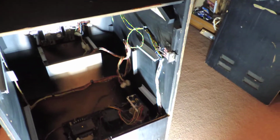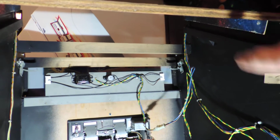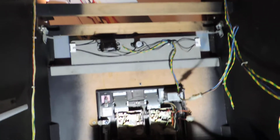There's the half-silvered mirror. You can see the reflections. The black light reactive light. That's where the linear power supply goes. Over there is where the motherboard goes, and the monitor goes under here. So you have to take the motherboard out before you can get the monitor out. I can't remember if you have to take the power supply board out or if it'll clear, but since I was cleaning, I decided to take it all out.